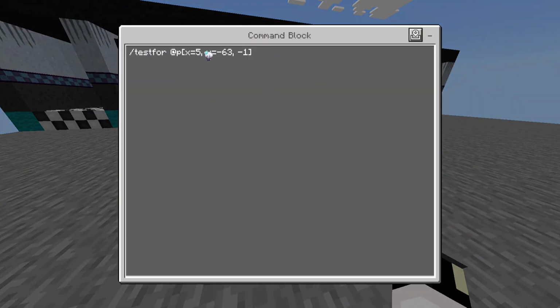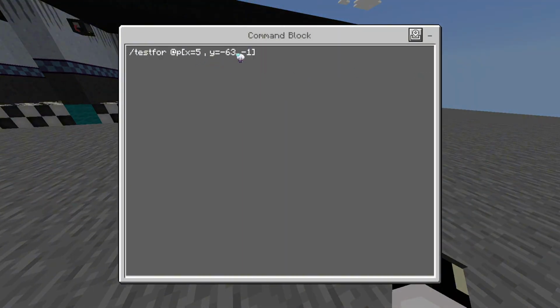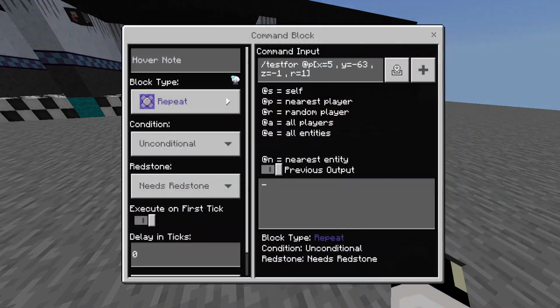Sometimes command blocks do this where it's just slow to type. I recommend first opening the command block a few times, or doing a reset on the command block, and then you could do r. R is the radius, how far you want it to work.